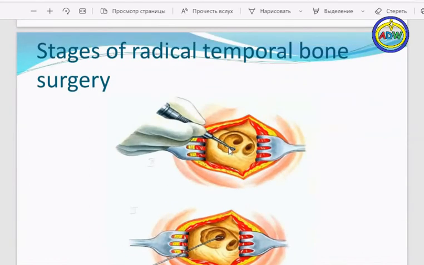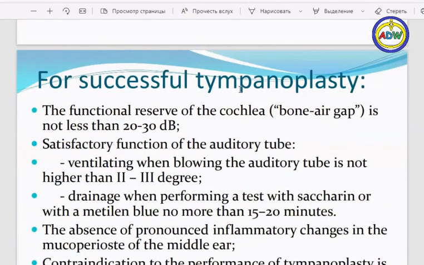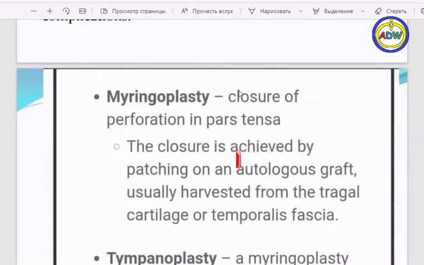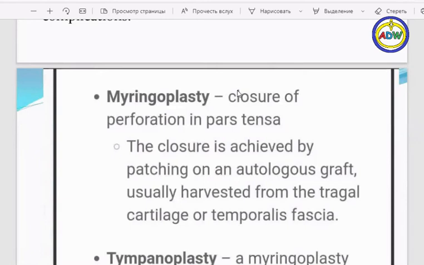We use drills, and we have to be careful because near the posterior wall of the external auditory meatus, you know, it's located at the facial nerve. Yes, and if we cut this facial nerve, there will be complications. Of course, we use tympanoplasty. We said for hearing-improving operations, the ear must be dry for more than 6 months, no cholesteatoma, and if only the tympanic membrane is perforated and the ossicles are normal, tympanoplasty is performed.